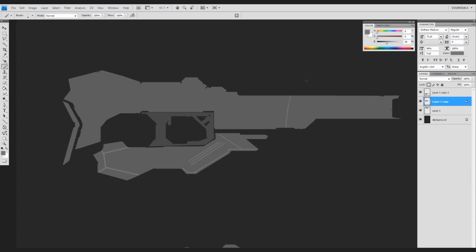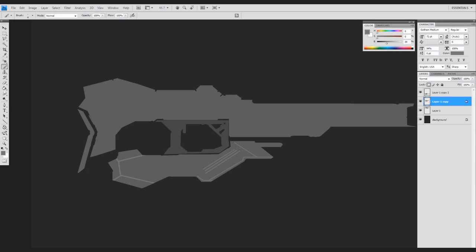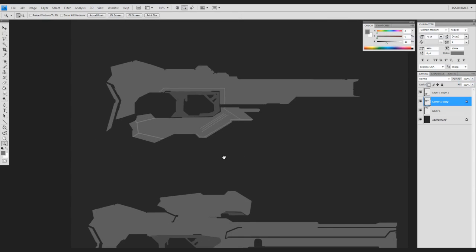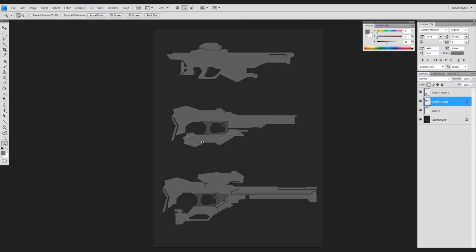This is a super helpful tool. I use it a lot for shading guns. As you can see, there's a more clear example of the effect you get. It helps keep my strokes within a defined area.